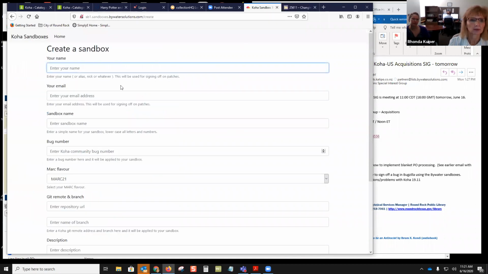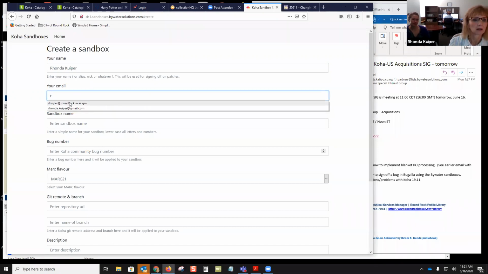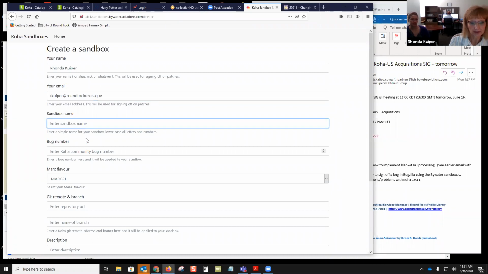Back here at the sandboxes, the first thing is enter your name. What this is used for, and it tells you underneath here, is signing off the patches. So you want to do that and enter a simple name for your sandbox, lowercase, all letters and numbers.